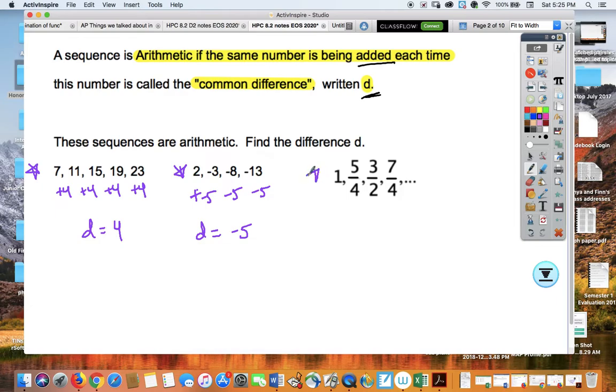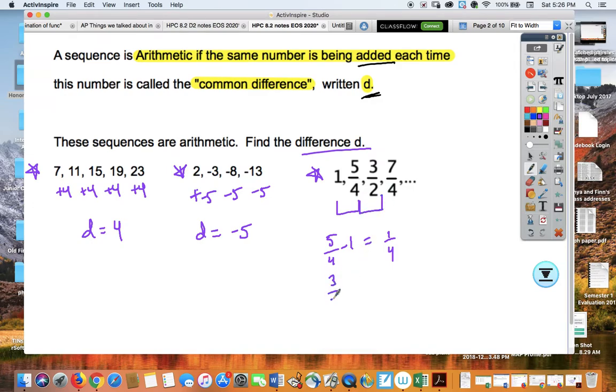All right, last example over here. Sometimes it gets a little trickier when you're dealing with fractions, trying to do mental math to figure out what you're adding each time to get those fractions. If you don't want to have to sit there and think too much, what you could do is find the difference, because that's, after all, what a common difference is. So I could just do 5/4 minus 1, and when I do that, that's the same as 5/4 minus 4/4, so that's 1/4. And then I could see if that common difference is the same between those two.